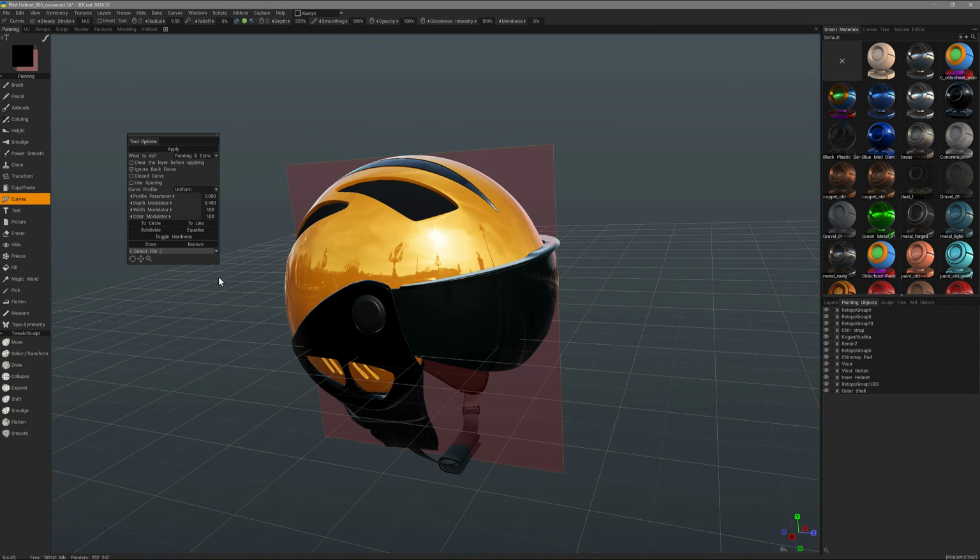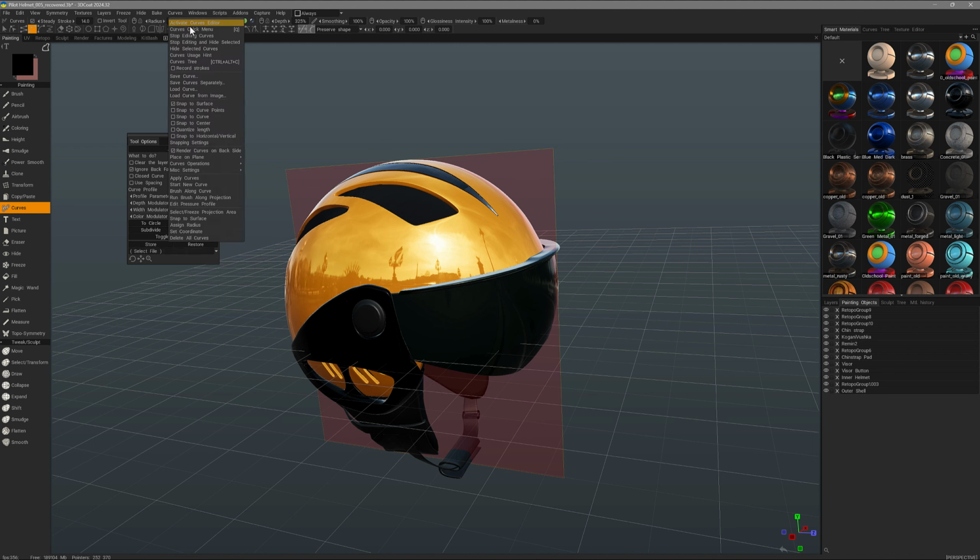Hey everyone, in this video we are going to take an updated look at the Curves brush, which was formerly named the Spline Painting Tool, but obviously that name is too long to fit into the tool panel, so it was changed accordingly. It's not to be confused with other Curves tools or newer Curves tools that have been added in the past few years, namely the Curves editor that is accessible through the closed spline draw mode, or from the Curves menu. You can activate it with the Q hotkey as well.